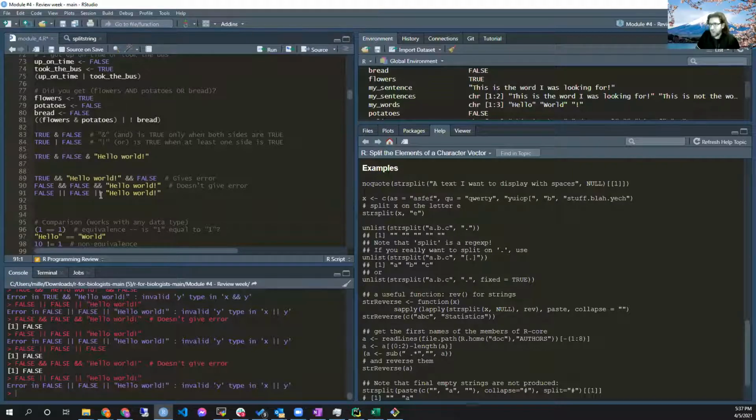For this one, though, as we know, in an or statement, as long as one side is true, the whole thing can be true. Therefore, when we get here, we know that the left side is false, but we don't yet know if the right side here will be true. And so it does the comparison to actually see if possibly this right side is true. And in doing that comparison, it finds that this is not logical, and it produces an error. So in this situation, there was no need to actually do the comparison. In this situation, because it still might have been true if the right side was true, there was a need to do the comparison.